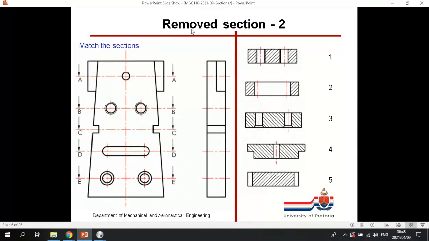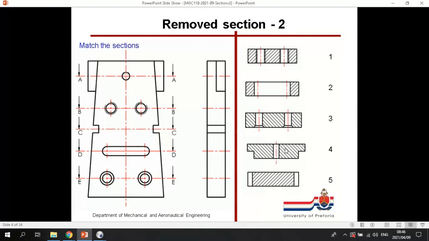You'll notice that these removed sections are partial views, meaning like for view number A, which corresponds to 4, we don't draw all of this sloping information in the background. We don't draw it there. So we won't have those blocks on the outside.